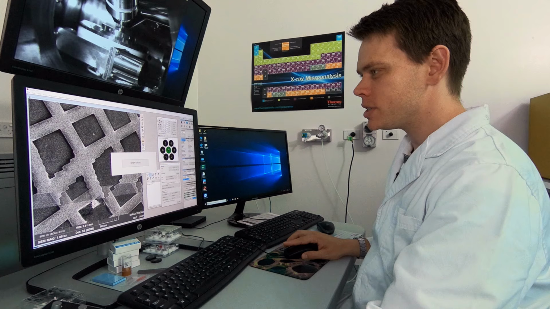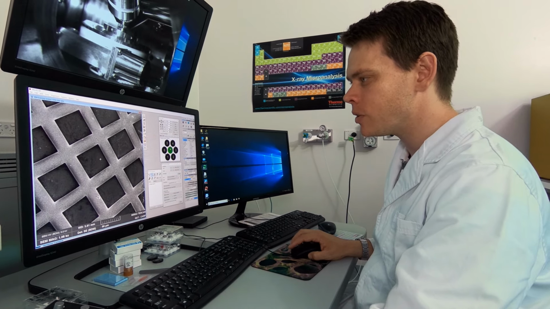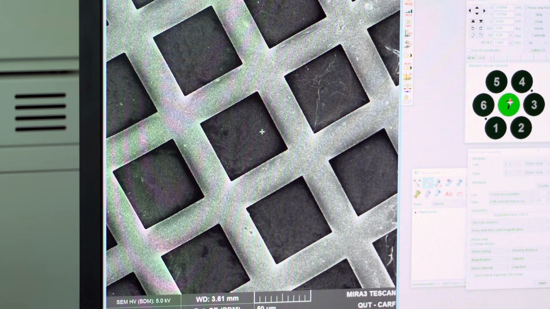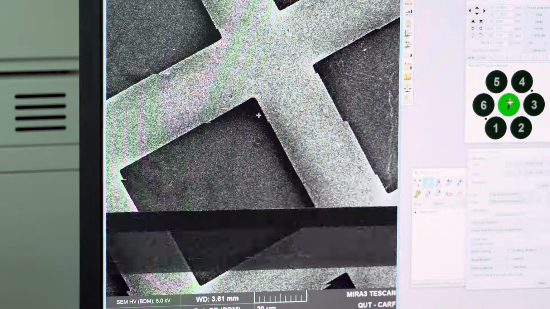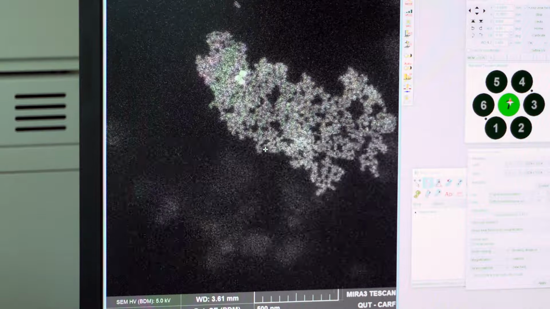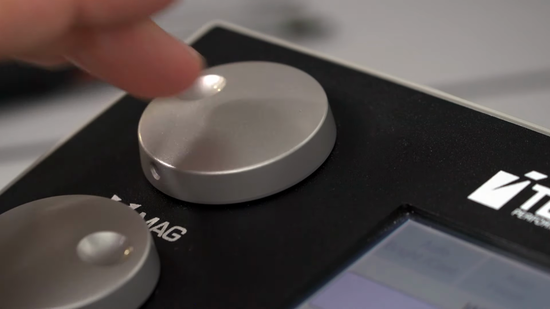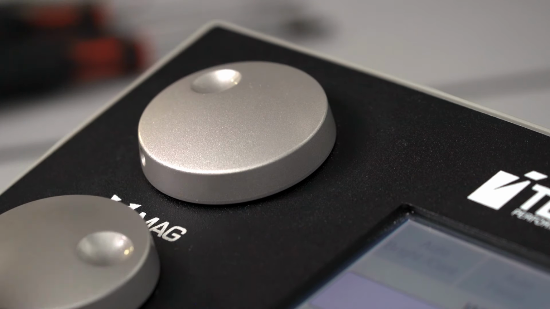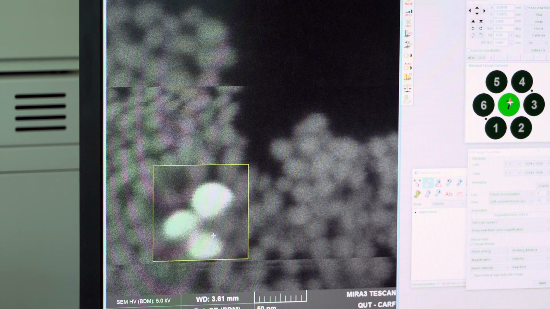To look for them on the sample, let's decrease our scan speed a little bit so we can see what's going on. I think I can see a cluster just here. Okay, these are our gold nanoparticles. So let's increase our magnification and focus fully and do our final alignments. Okay, 1,000,000 times, we're at the top. Let's adjust our stigmators to make sure that we're happy with that.